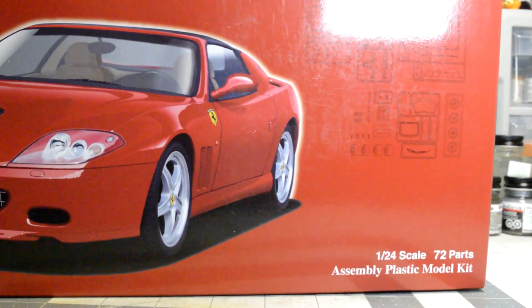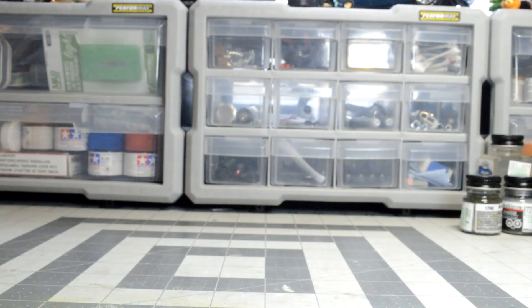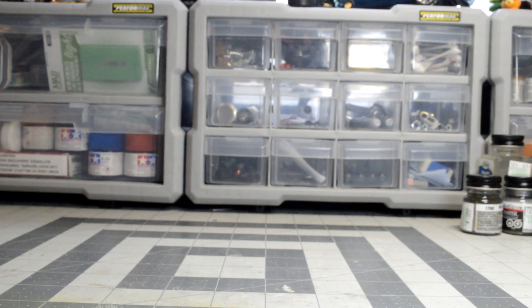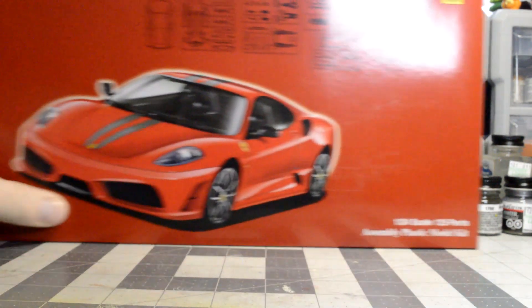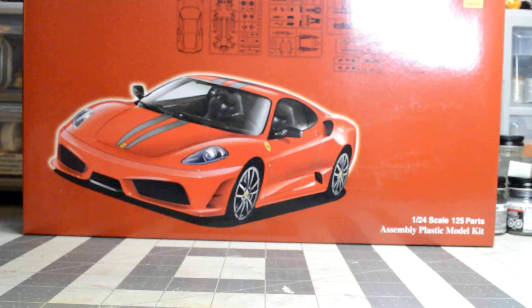It's a nice heavy box, stuffed full of parts. To keep it with the Ferrari, I also got another one the other day — I haven't been able to find it for under 70 bucks for a long time, but I actually found this one for around 30 dollars so I jumped on it. I'm going to make this one into a race car. I have the decals for the Krone Aviation team that races in IMSA — they're the ones with the lime green Ferraris.